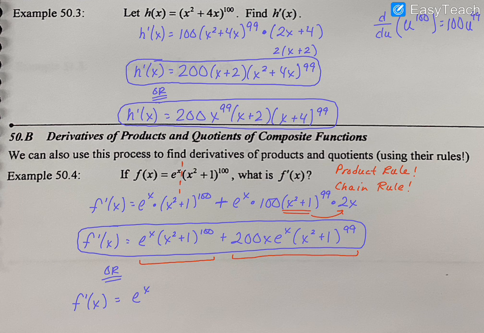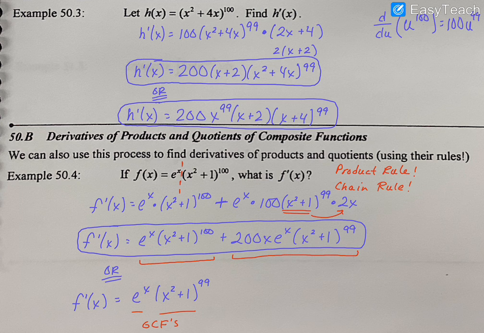The other piece you'll notice that they both have in common is they both have an x squared plus 1. How many x squared plus 1s do they have in common? This is where one has a power of 100, the other has a power of 99. And so the lower power, they have x squared plus 1 to the 99th power in common. So the other GCF I can do is x squared plus 1 to the 99th. And so those right there are my GCFs.